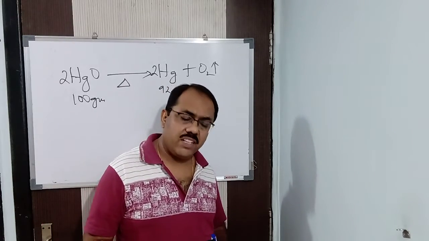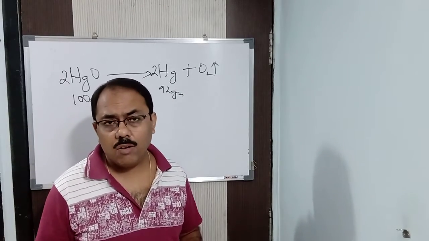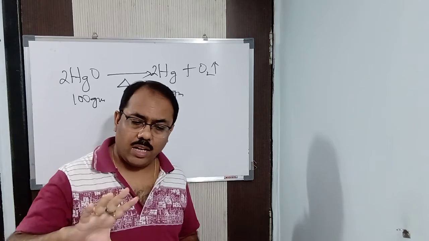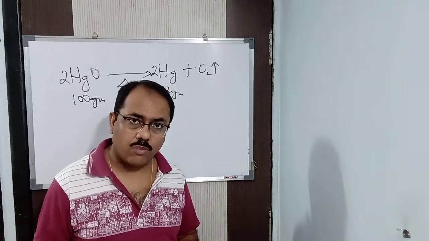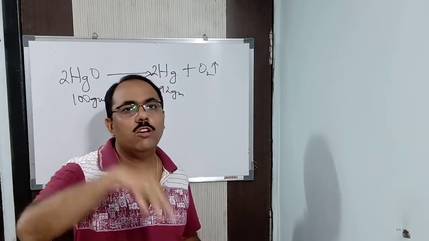So, if you see the characteristics of a mixture, what is that? It has a variable composition. Yes, you can vary the composition. How? For example, you have taken a glass of water containing some salt. You can add more salt to it or you can add more water to it also.